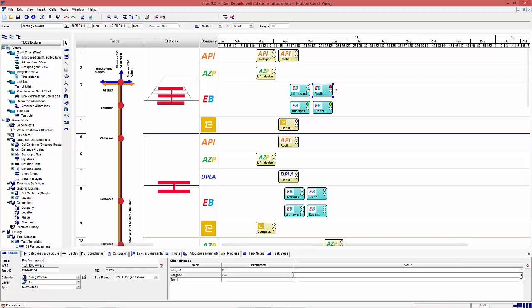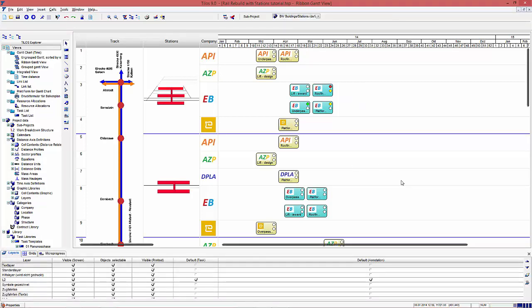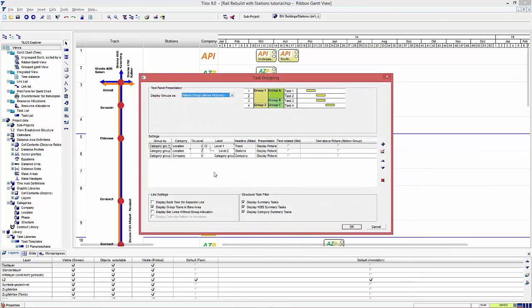If I change integer 2 to value 2, then the indicator sign gets yellow, because this is the color for the value 2 that is defined in the color code. As the company logos now are displayed double, I change the grouping again, showing the category structure on level 3.